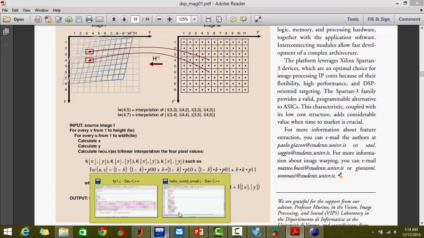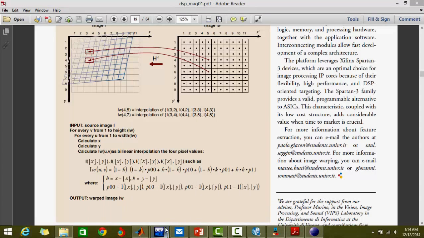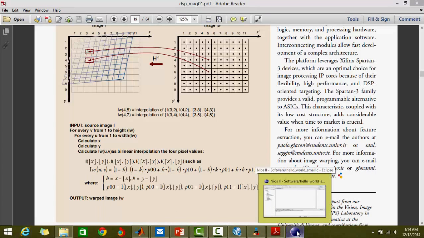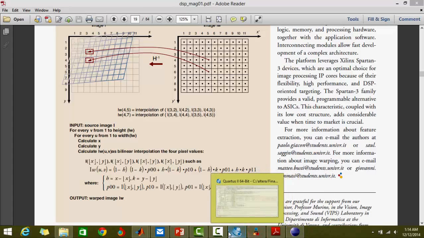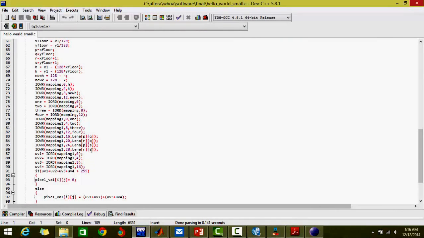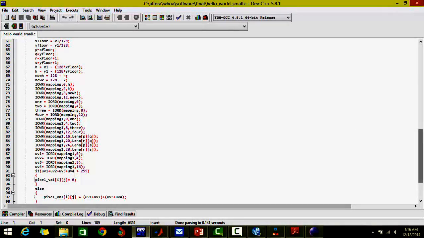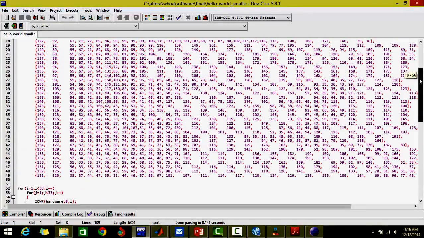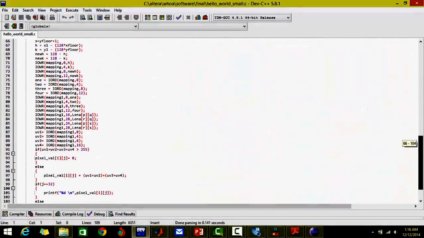So in my algorithm I'll pass these values pq, rq, ps, and rs, from which I have generated my pixel values right over here. So here the interpolation occurs, and I will get four outputs, that is uv1, uv2, uv3, and uv4.